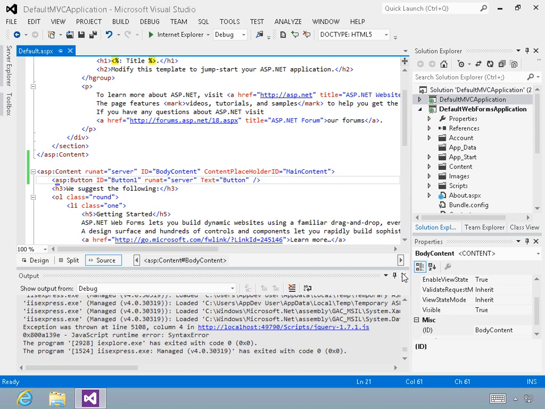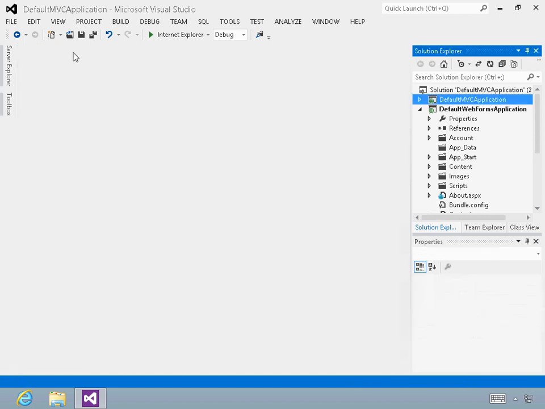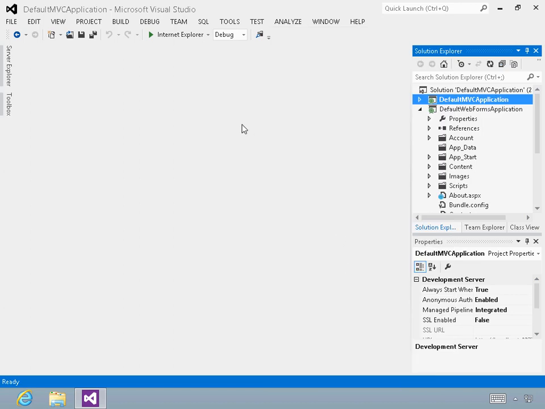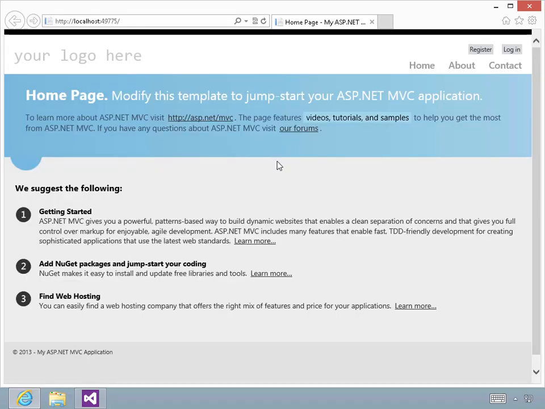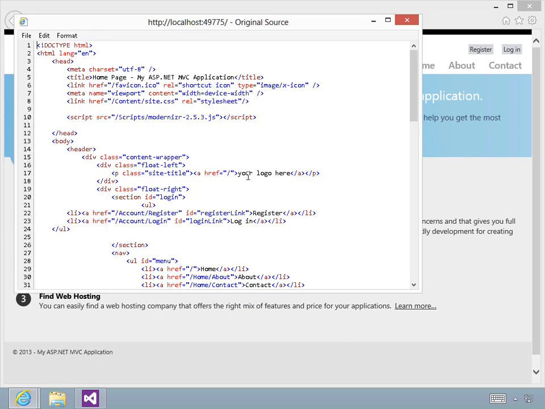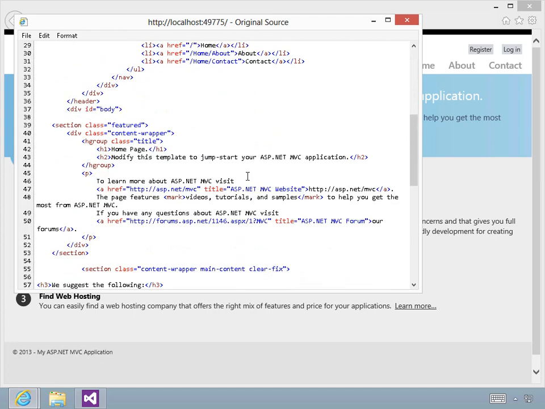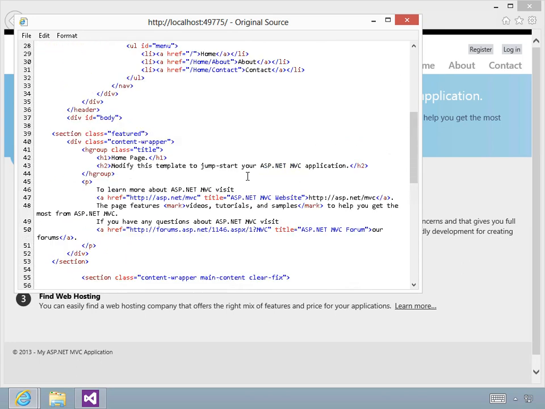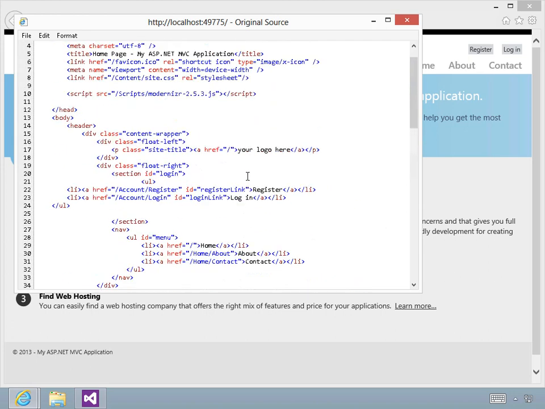MVC, on the other hand, I can pull up a very similar page. I'm going to make this my startup. And pull up a very similar page, but notice that when I view the source, there's no extra JavaScript, there's no HTML that I cannot control, there's no view state, there's no nothing.